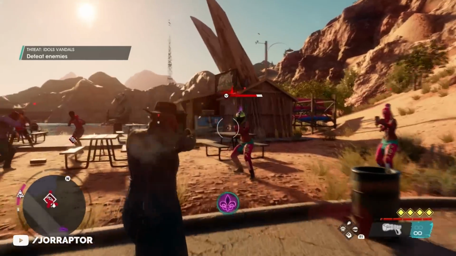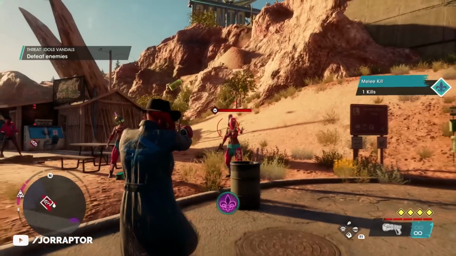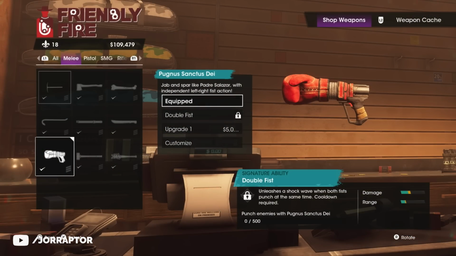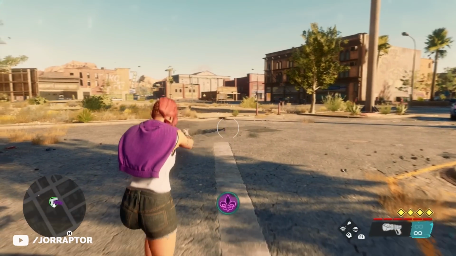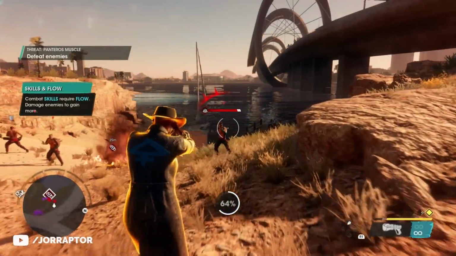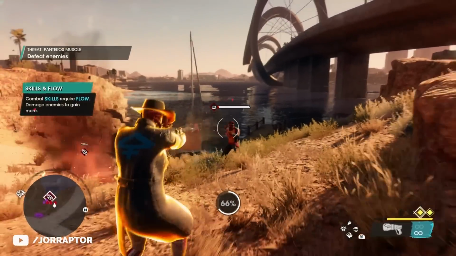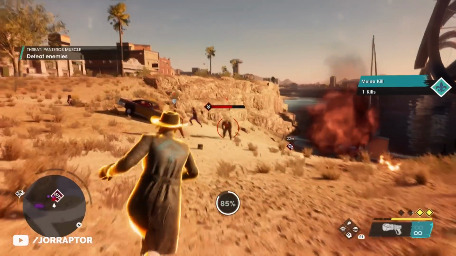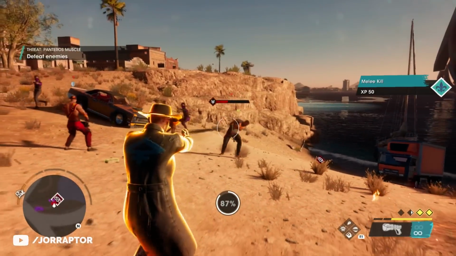And speaking of special, there's a really interesting melee weapon that you can get pretty early on if you know where to look. The Pagnus Sanctus, which is Latin for Holy Fist of God, is a melee weapon that consists of 2 boxing gloves that you shoot off and then pull back. And while it looks like you're dual wielding pistols, this is actually a melee weapon, meaning you have unlimited ammo. The damage and range on it are actually surprisingly decent.